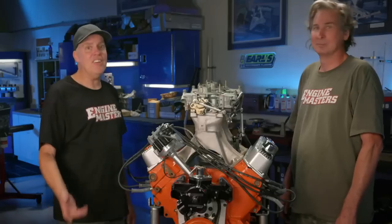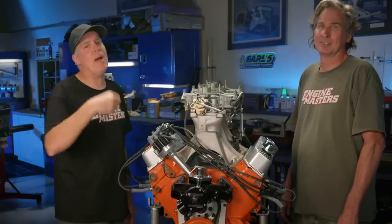I didn't learn a lot from the data that we actually saw here because we just kept on killing power, but I think it was definitely representative of the fact that you can go way wrong with lobe separation angle. If you've got a question, basically pick the camshaft out of the catalog and look at the description. They've done a pretty good job of keeping you out of trouble. Comp Cams for the win, and the Dulcich 440 tunnel ram motor for the win.